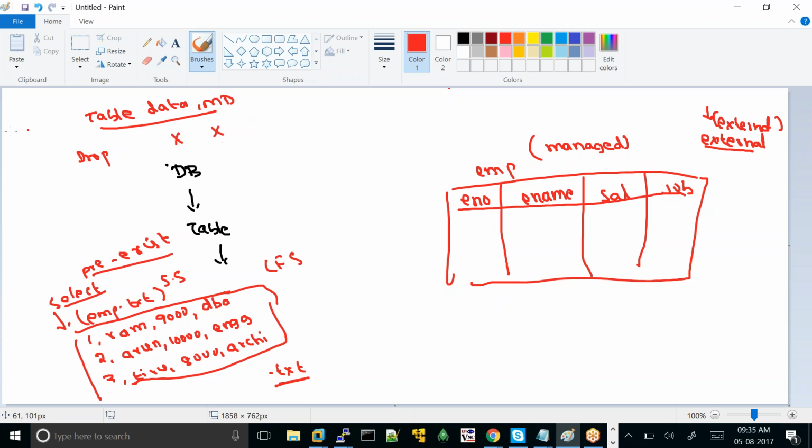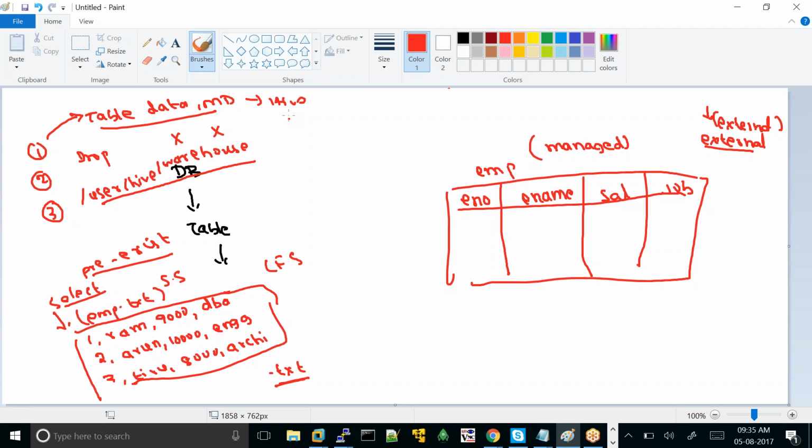Third, if you create a table, it will be created in the default location under user Hive, under warehouse. You need not specify the location where to store the table's data. Automatically, the table's data will be stored under this location.